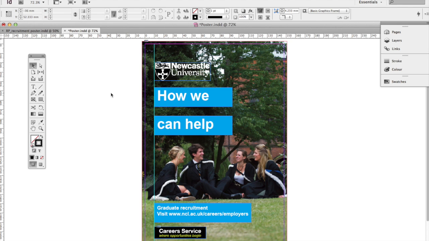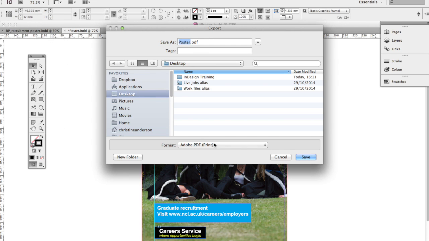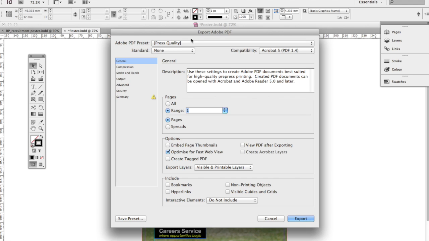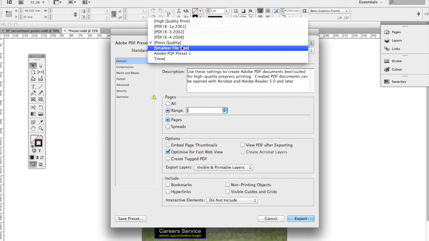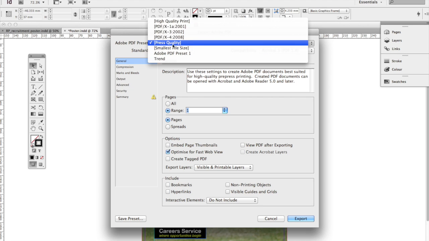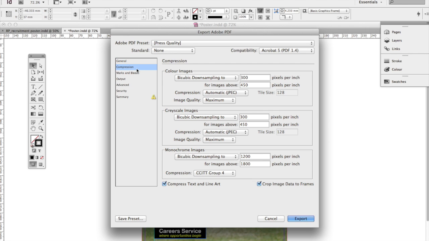We'll now save this document as PDF, and to do that you go to the File menu and choose Export. I'm going to save this as a print PDF as opposed to an interactive PDF, and I'm going to press Save. When you call up the next dialog box, there are various presets, and if you wanted to send this through email for colleagues to comment upon, you could save it as a small file size. You will lose quality, but it would definitely not take up as much space. I will save this as press quality, and that will mean that it's suitable for printing professionally.